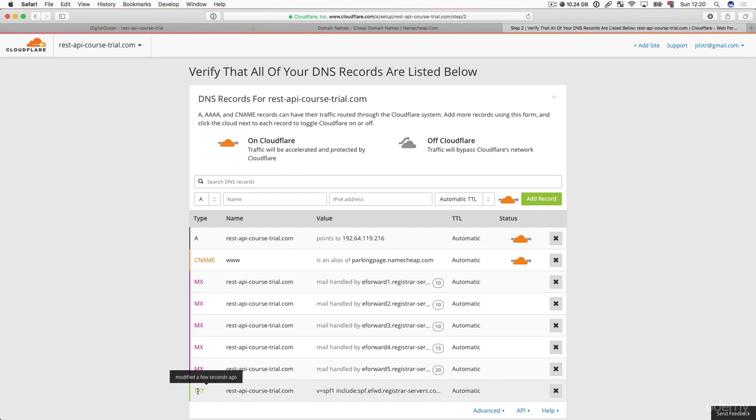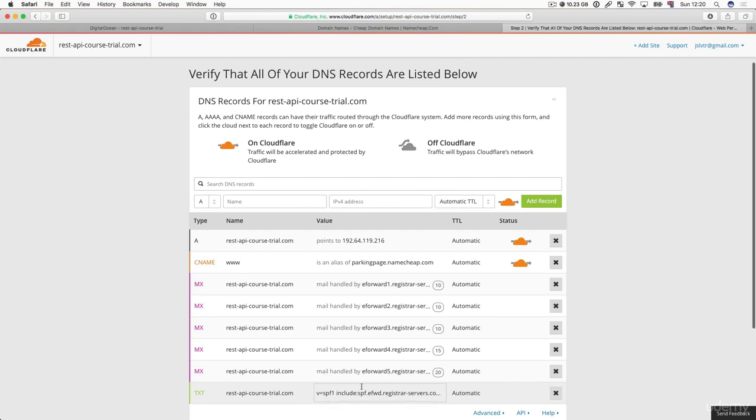A TXT record is just a piece of text stored against our domain. So in this case, we've got a string that says v equals spf1, include colon, blah, blah, blah. And that's just this piece of text that is stored against our domain name. The browser doesn't use it. It's only used by domain name system servers.